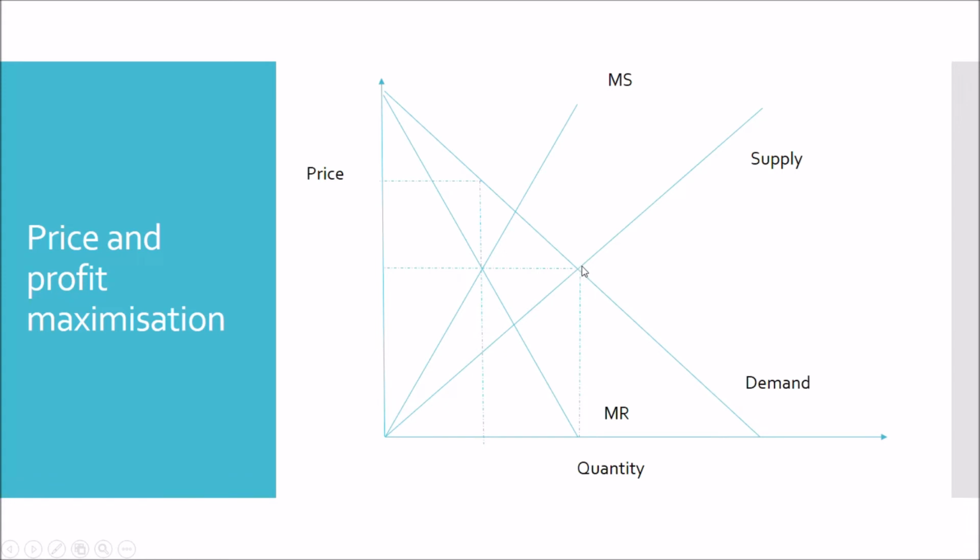So in a normal market, many buyers, many suppliers, often described as perfect competition, the price is set where supply is equal to demand. The cost of supply is equal to the price from the demand curve at that quantity, and supply is equal to demand. So many buyers, many suppliers. The price is set and the quantity is set where the supply and demand curves intersect. Price would be here, quantity would be here.